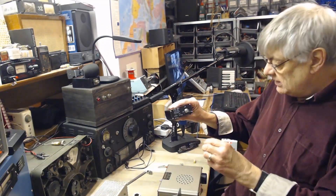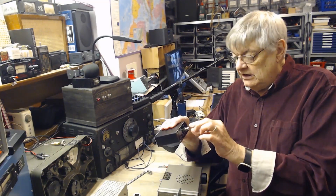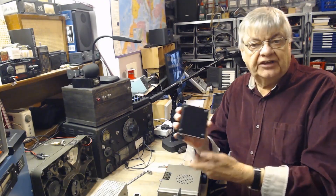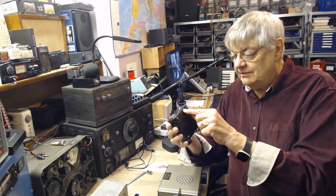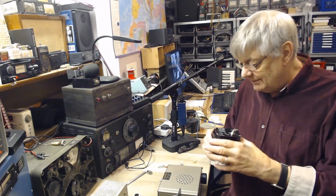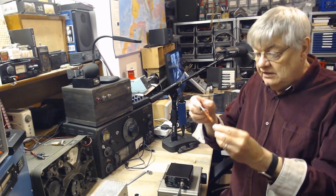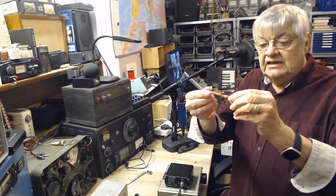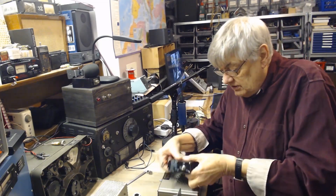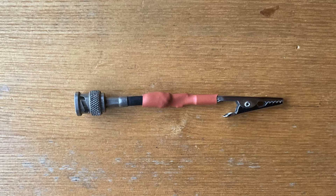The only thing is, if you use a long wire aerial and get spikes down the aerial, it could wreck the chip in there — it can snap it, from what I've read. So I wanted to fit a couple of Schottky diodes across the aerial socket — back-to-back diodes — which would deal with any spikes coming down the aerial. I've got a BNC plug to go into the aerial socket. In there are the Schottky diodes, and that crocodile clip is for a long wire aerial. So that just protects the chip from spikes, because I don't want to blow the thing up.